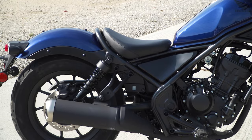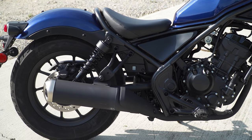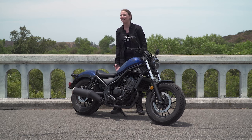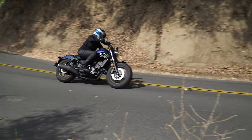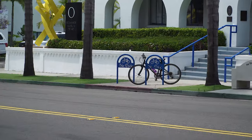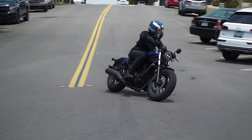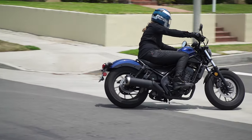Ever since its introduction, the Honda Rebel has been known for its extremely low seat height. We measured it at 27.34 inches, and that is incredibly low to the ground. I always find myself kicking my leg up way higher than needed. When you sit down you're nice and low with plenty of bend at the knee. The pegs do put my knees a little higher than is super comfortable with the seat being as low as it is, and your arms are outstretched in front of you. It is comfortable for about an hour and a half ride, but that seat is firm so you do start to feel a little numbness.